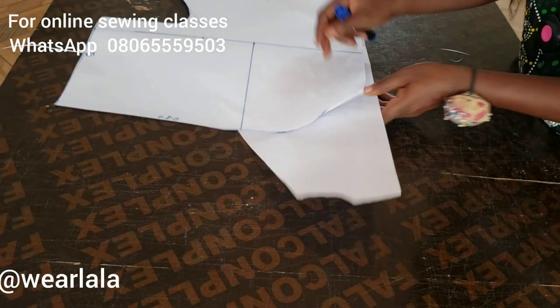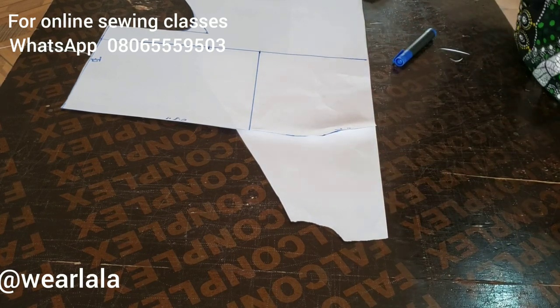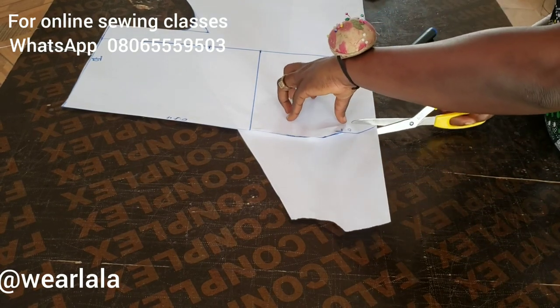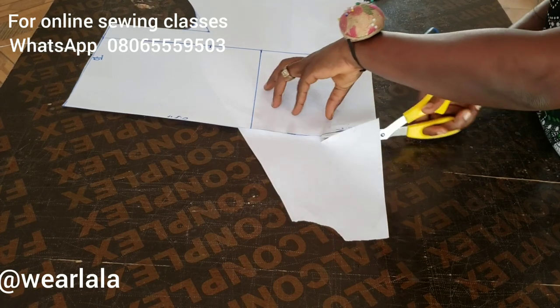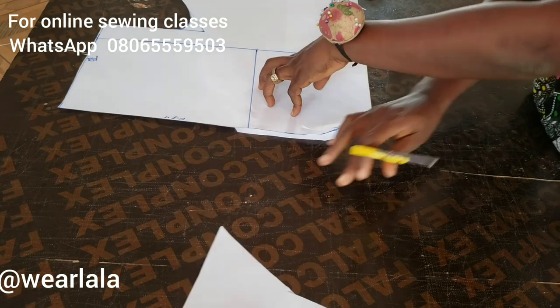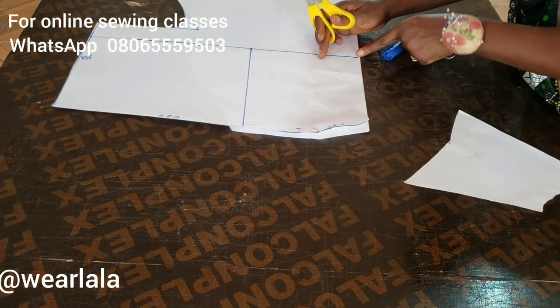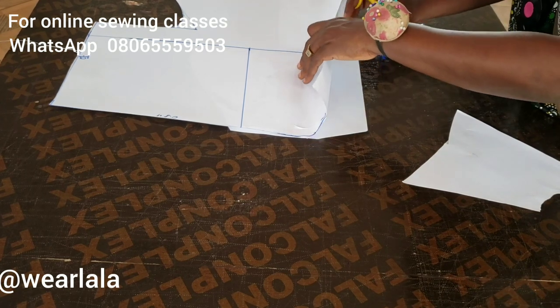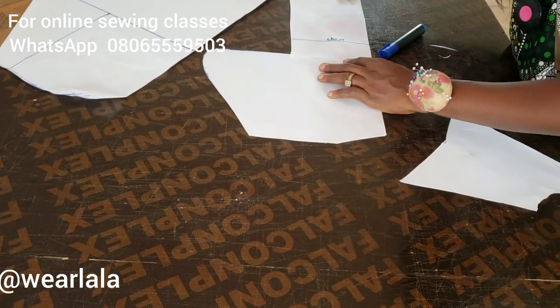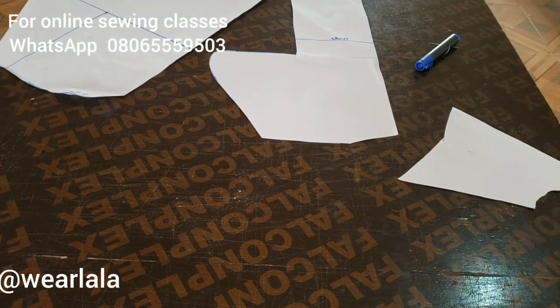So this is assumed to be my fabric. You place it under the pattern. Okay. Then you trim off the neckline like so. Then the facing should be at least like 5 inches long so that it's not bulging out after the neckline. So this is it here. Okay. Meanwhile, this is the back facing.